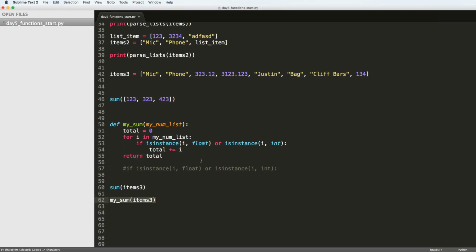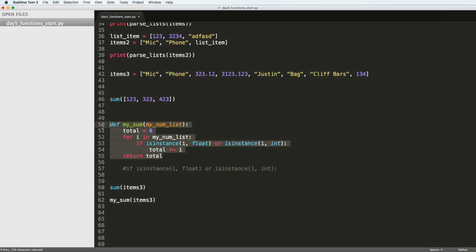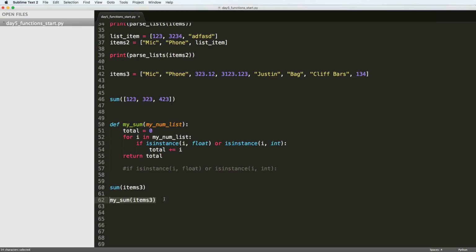However, our mySum function, if I hit enter, we have to define it, of course. So this is a good thing to see, it's saying it's not defined. So that means I just have to copy this and paste it in. And now we can use mySum function, and it actually sums up everything. So it goes through that list, looks for integers and floats, and then adds it to the sum. Now it's only on that top level of a list, right? So if there's a list within the list, it wouldn't do all of those other things. But the point here is it's actually coming through and summing everything up for us, which is really cool.